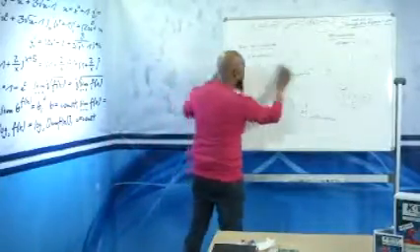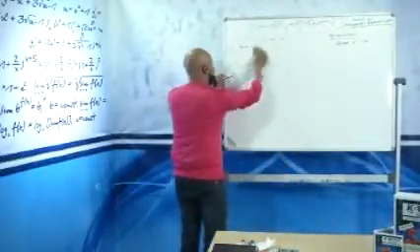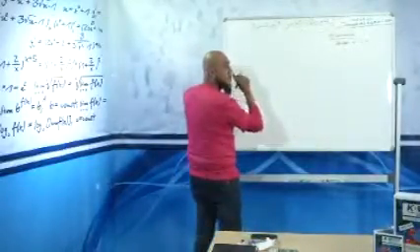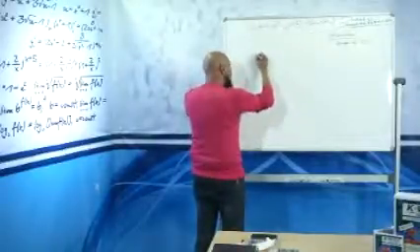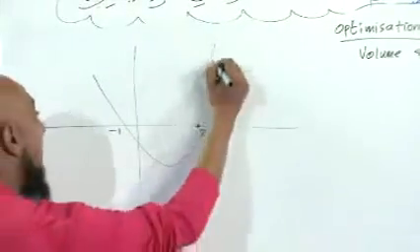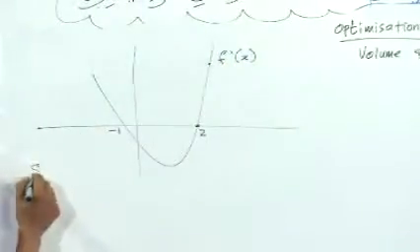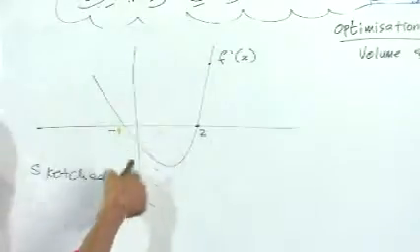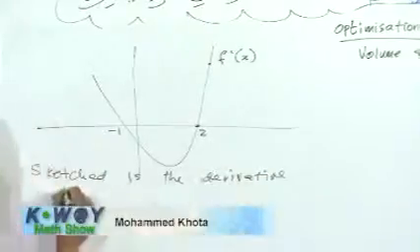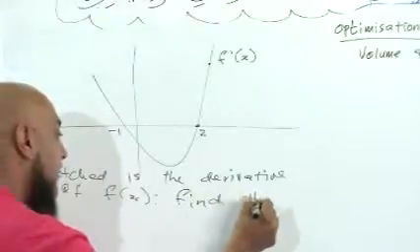Now, a question that appeared about two years ago in the final exam, and this knocked most of the grade 12s out. They gave you the derivative as a graph. I think this was November 2011 or November 2012. They gave you a graph like this. They told you that this point here was 2 and that was negative 1, and that this was f dash x. The question in the exam said: sketched is the derivative of f of x, of the original. Find the derivative.